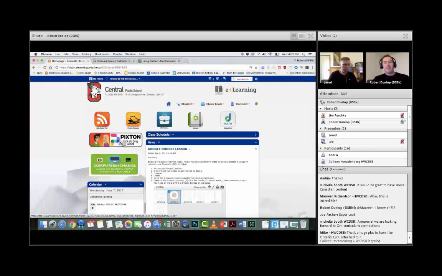What's really neat about this is the teacher will add that icon to their class, or I think in class tools they click on Pixton Comic Maker, and that basically opens up that class for students to join. Then when you bring them into the lab, as soon as they click on that link, they're automatically enrolled in your class list.